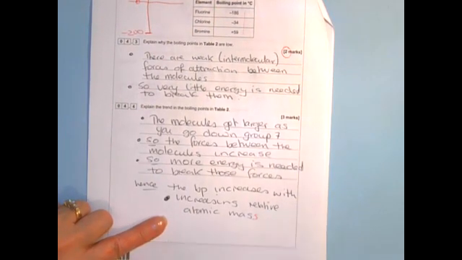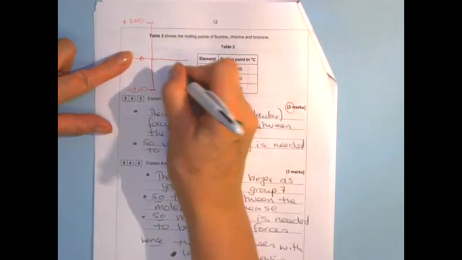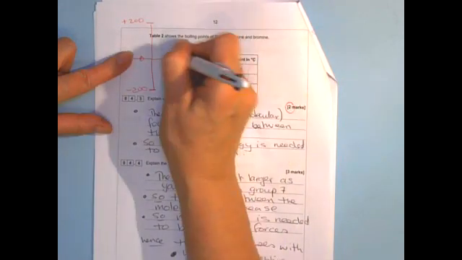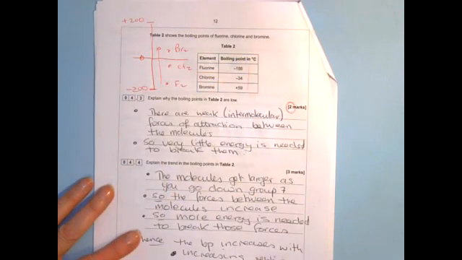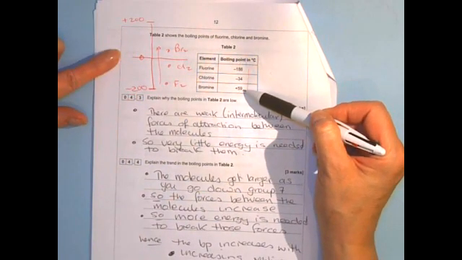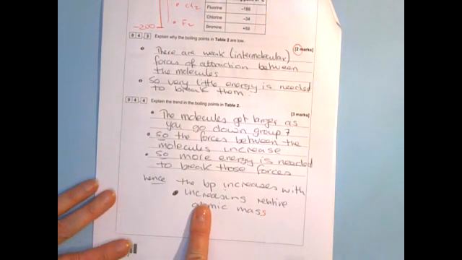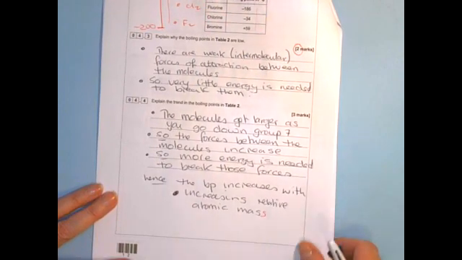Okay, and that's where this little scale here goes. So we've got fluorine down here, then we've got chlorine, and then we've got bromine up here. So we can see that the boiling point increases. When you're working with negatives, draw yourself a little table and you can work out whether the boiling point increases or decreases. Then you can get the correct terminology down here. Okay, if you need to, pause and have a look at that, or rewind for the explanation.